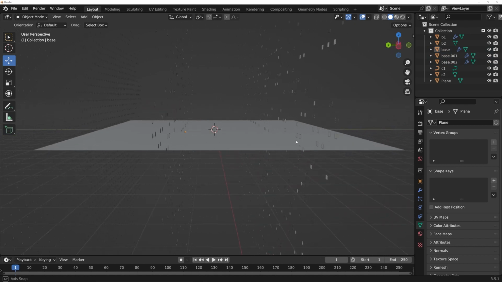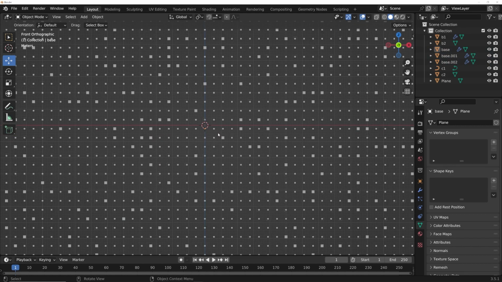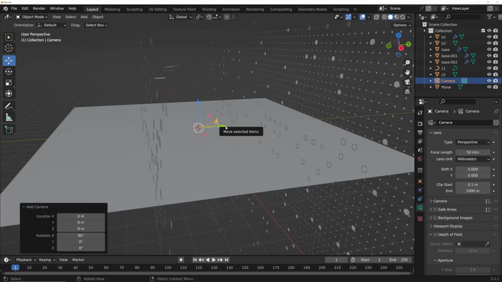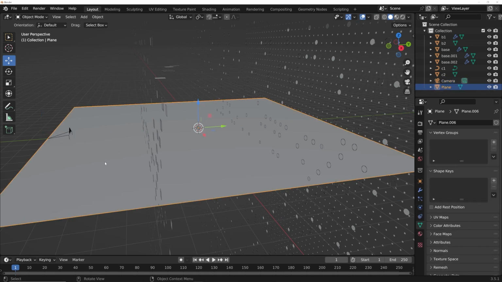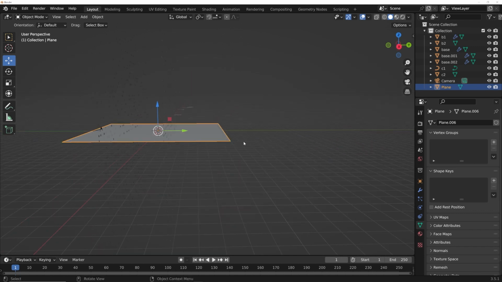This is our grid setup. Really nice. So I'm gonna hit the tilde key and go to the front, Shift A and get a camera, and then I'm gonna hold down Control, bring it to the edge of this. The reason why I created this guy is so that we can have a guide to where to move the camera so that this is a seamless loop.